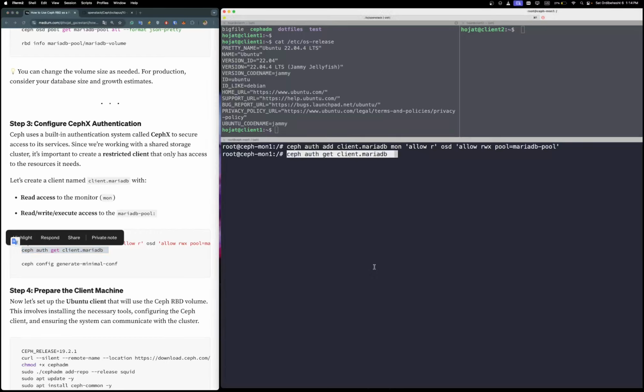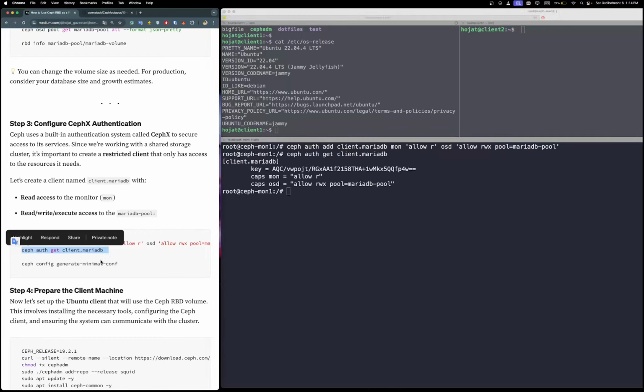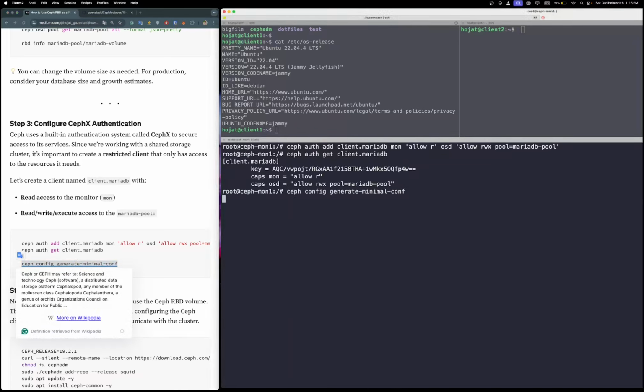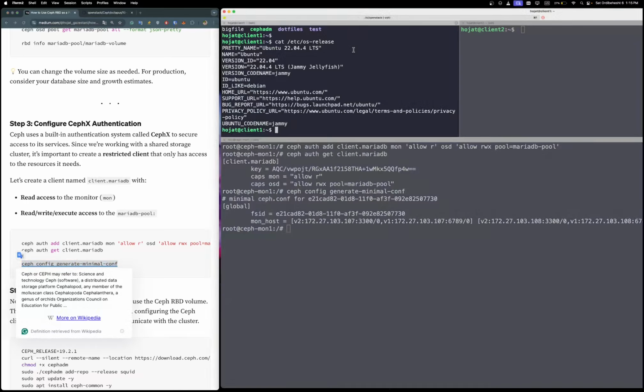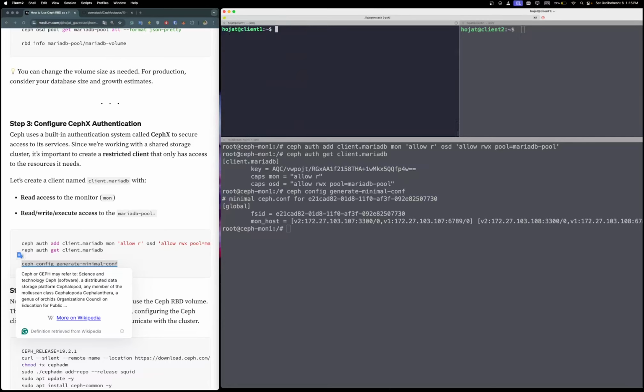I need user information and also cluster information to use on my clients. Okay, here is the keyring information.